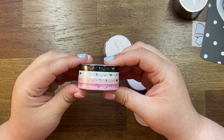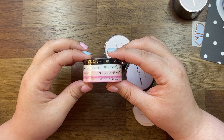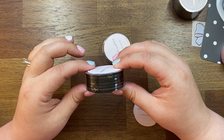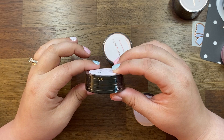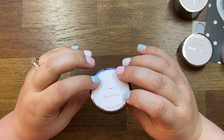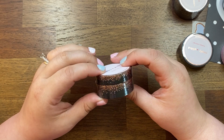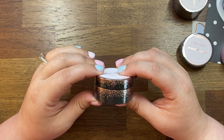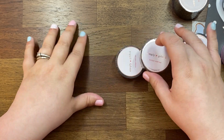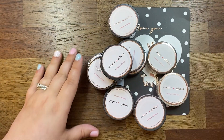I got some valentine's ones that I'll just probably use whenever, and these are in silver. Then I got these simple bows that are perforated, and then I got this one — I can't remember the name off the top of my head — but it's black with some rose gold foil. So that is everything from Simply Gilded.